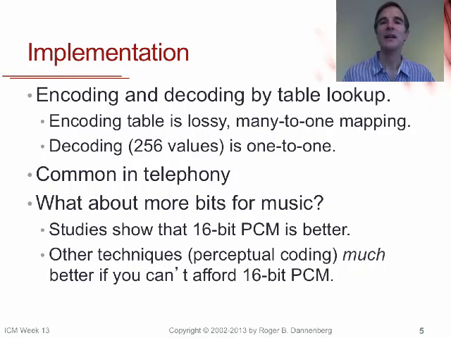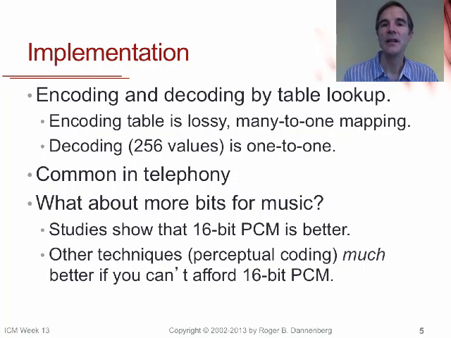So if you're going from 16-bit PCM to 8-bit mu-law, you just need a table for all possible 16-bit values, so that's about 65 kilobytes, and you store into each entry in the table the corresponding mu-law value. And similarly, if you want to go mu-law to 16 bits, you only have 256 mu-law values, so that's a table of size 256 containing the 16-bit versions of each of those quantization levels.